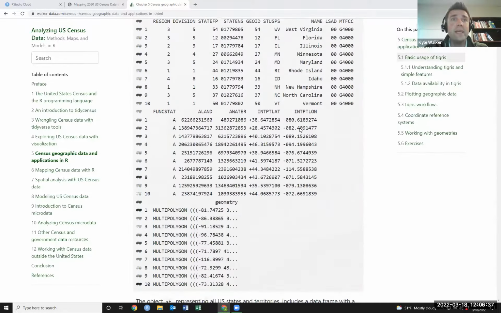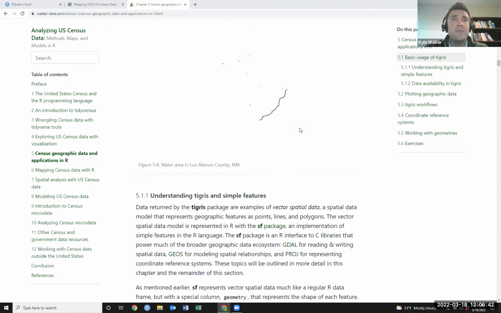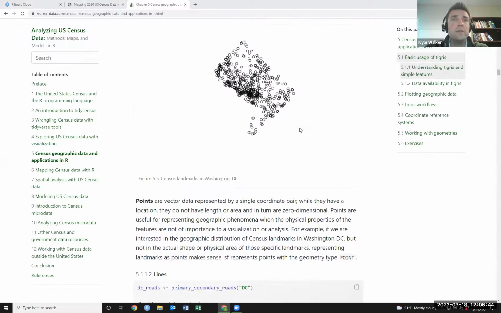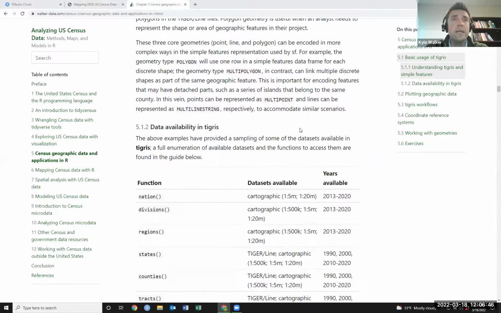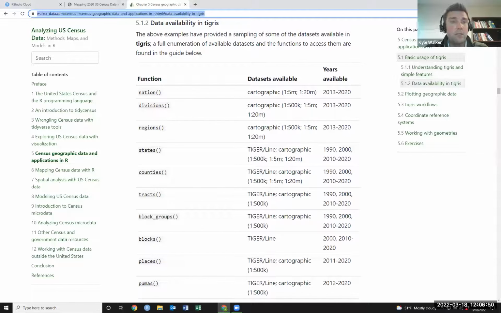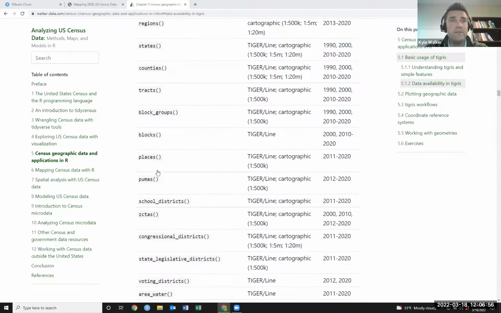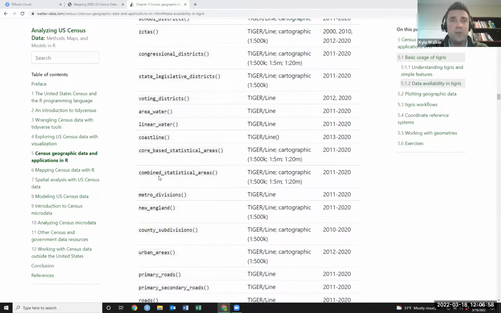In that documentation, you'll get a sense of what's going on, and specifically the data availability in tigris section will be of interest to many because it will tell you all of these different functions that are available. The third place would be the GitHub repository for tigris, but the book is probably going to be the best spot.